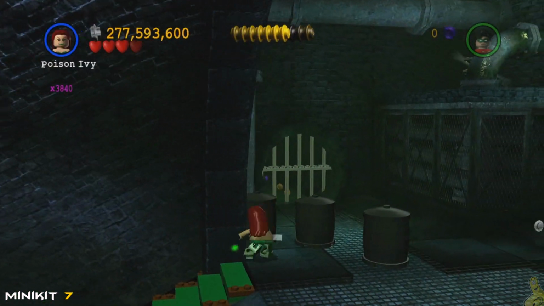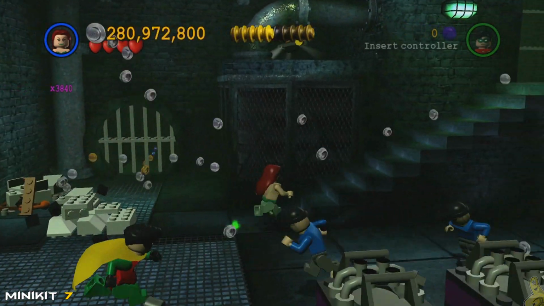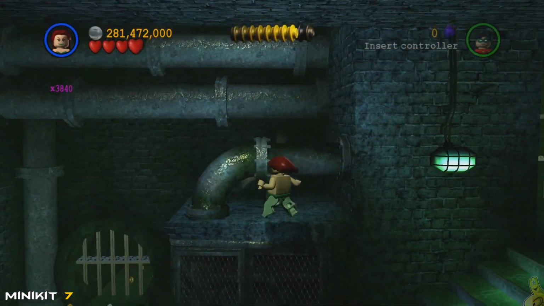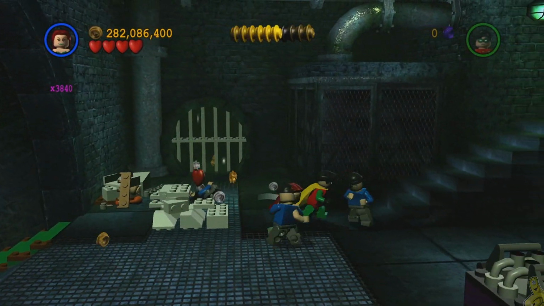So what the game wants us to do is smash these 3 barrels, build up a giant toilet, use a strongman to push it over towards this wall. But we got an easier way. We can just double jump up here with somebody like Poison Ivy, and look at that. We've got it done.